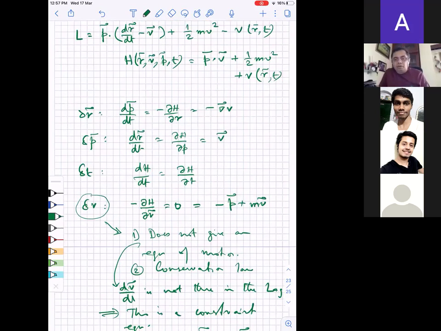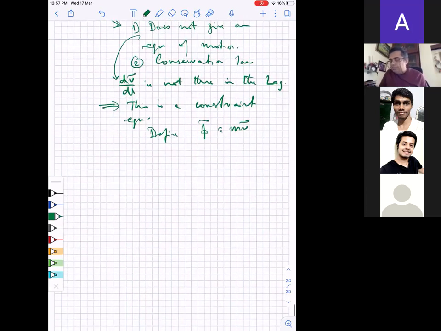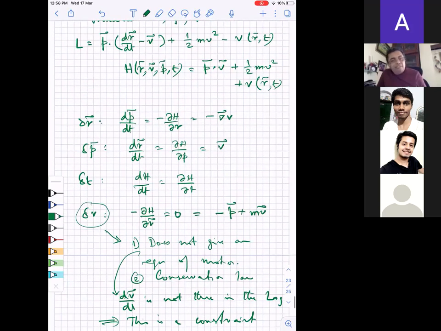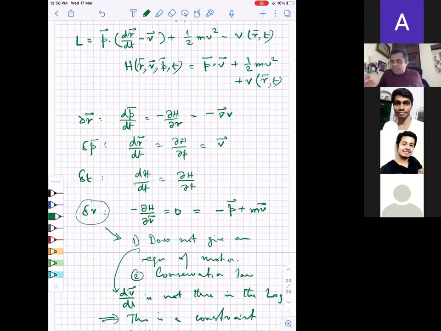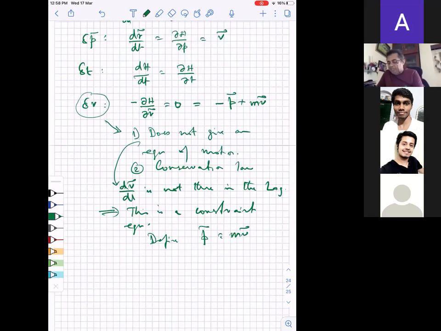Now, after this, what I wanted to do is talk a little bit about invariance and conservation laws. But that I will do next day. Today, as a short class, I just wanted to give this. And this last part is very important. Most of the time you don't get to see this in your classical mechanics. I'm not sure how many of you have actually thought of this, but your variational principle can lead to different kinds of equations. Some of them are equations of motion, because that's how you did classical mechanics. But some of them are constraint equations. And this is a simple example which shows that there is this constraint equation.